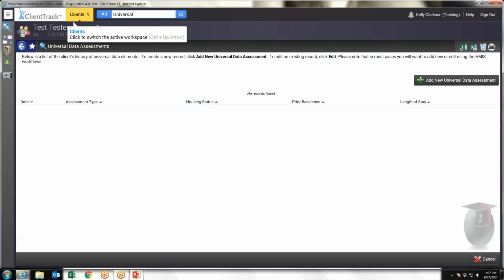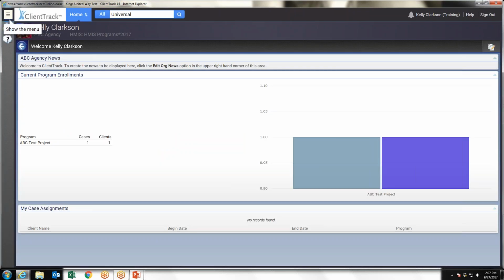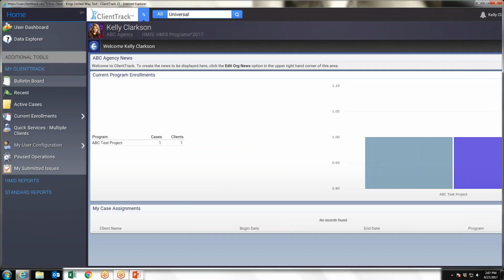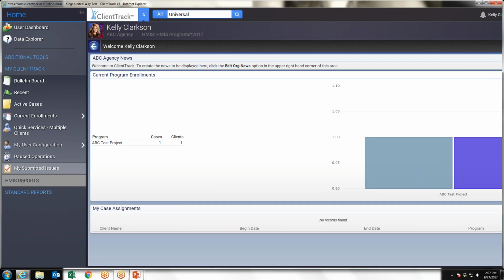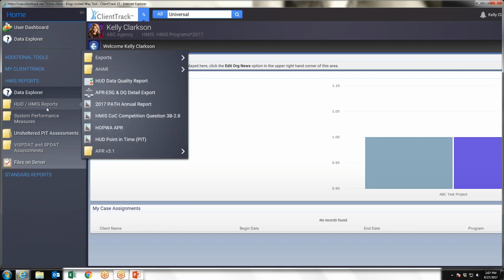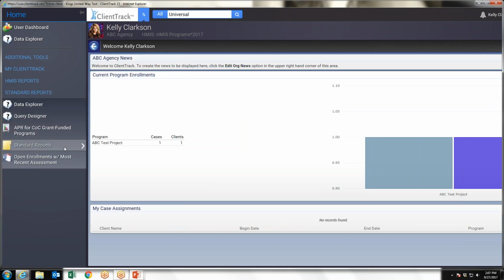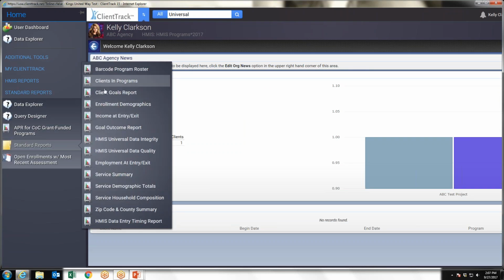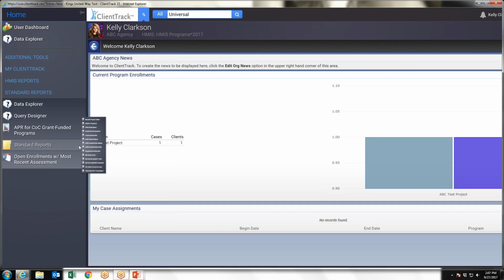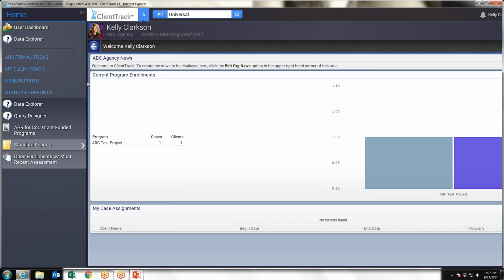Okay, so I'm gonna jump back over to the home page, I'm sorry, the home workspace. And I just wanted to cover a couple of things here. Like I said, you can find all your reports here, all the HUD requirements, the HUD required reports, as well as standard reports like clients and programs, or if you simply want to run a service report, you'll find them here. A couple of new features that came on about March, April were the favorites.